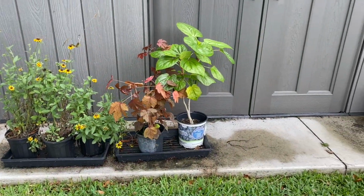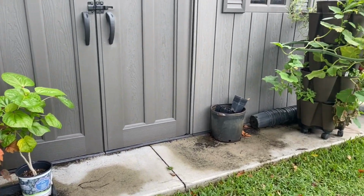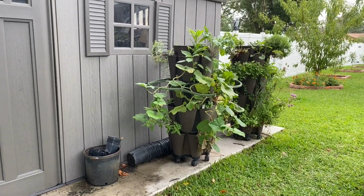But I am not a proponent of just growing in raised beds. I would never say that, guys. I grow lots of things in containers, in ground. I think there is a place for all growing methods in all of our gardens, depending on your space, your type of plants, and your goals for your garden. I think containers are great. They are my number one recommendation, guys, number one for brand new gardeners because they are accessible, they're easy to use, and they're easy to find, regardless of your yard size. They are the fastest and easiest way to start a garden.